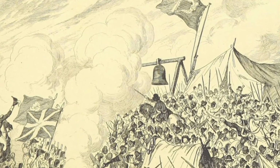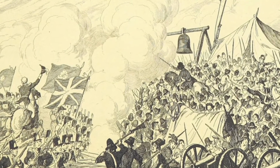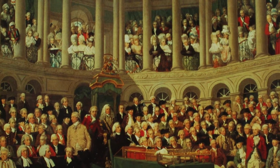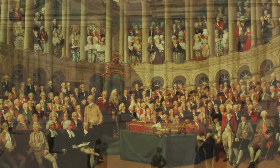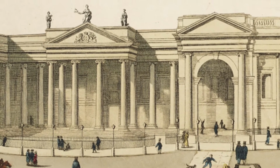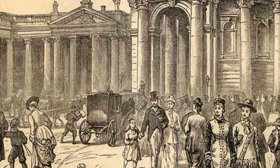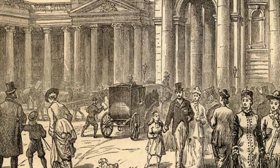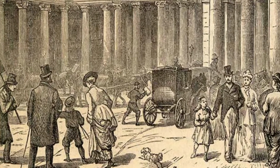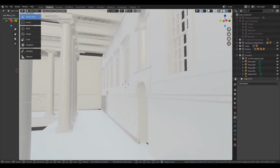Following the bloody outbreak of rebellion in 1798, inspired by revolutionary France, the Act of Union of 1801 brought an end to Ireland's Parliament, and the sale of the building to the Bank of Ireland. In the subsequent 120 years, Dublin's Parliament remained at once an enduring emblem of the country's lost independence and of colonial Protestant power. In the 21st century, its current and future role continues to inspire debate.